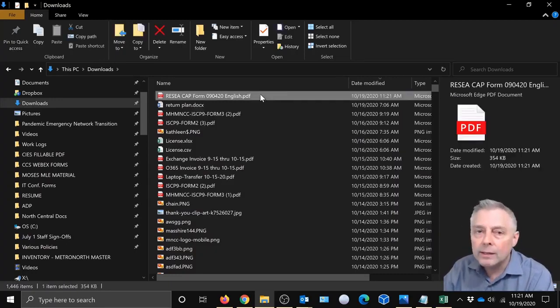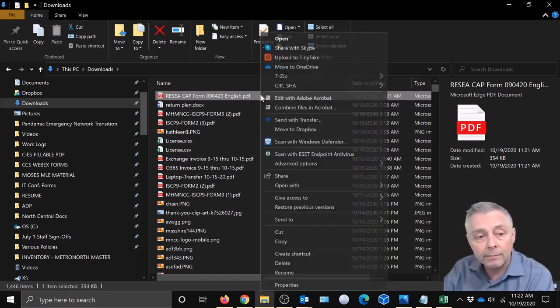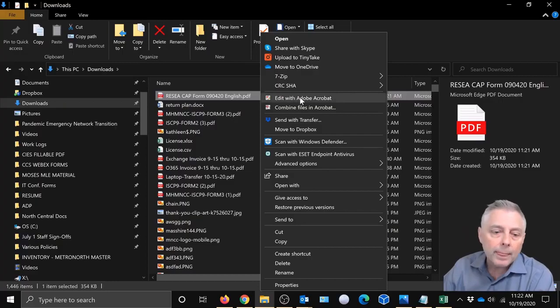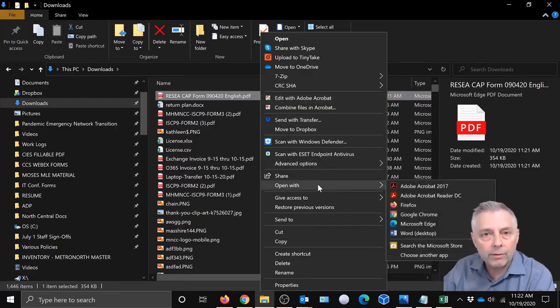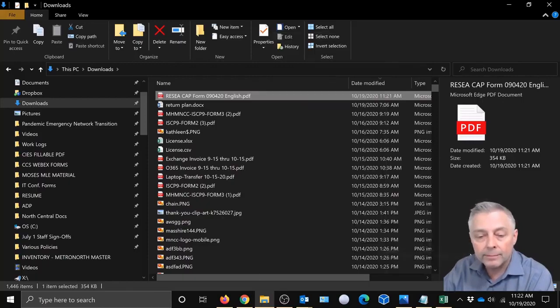Then you're going to right click, that's going to be the right button on your mouse. You're going to right click it, and it's going to bring up this menu. And you're going to come down, you're going to scroll down, and you're going to look for Open With, okay? So when you do that, another menu to the right will pop open, and you're going to scroll all the way down to, and then you're going to see Choose Another App. You want that. So we're going to go ahead and choose another app, click it.